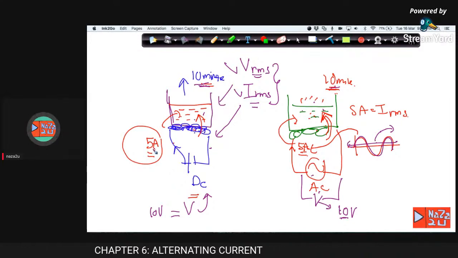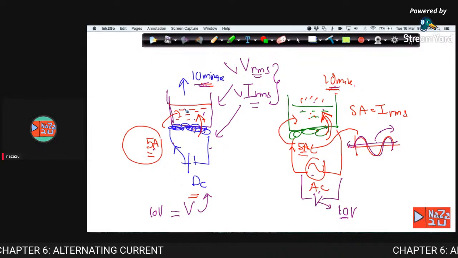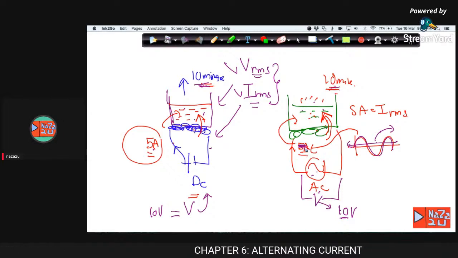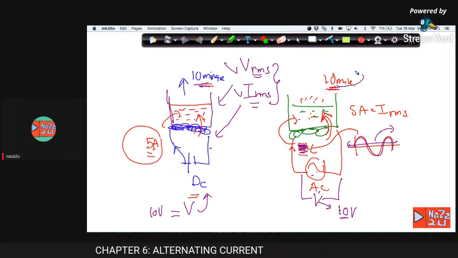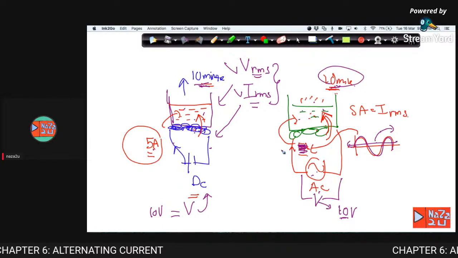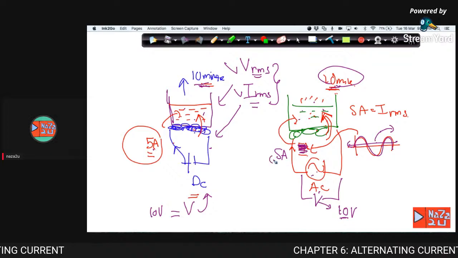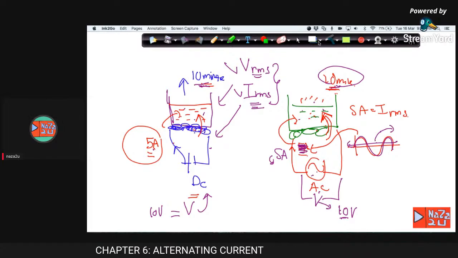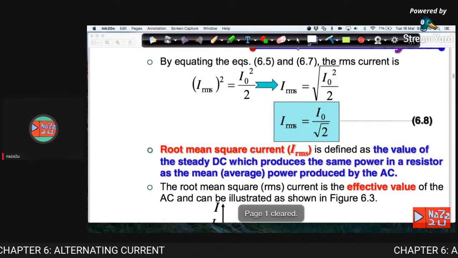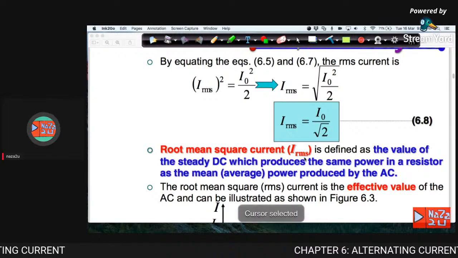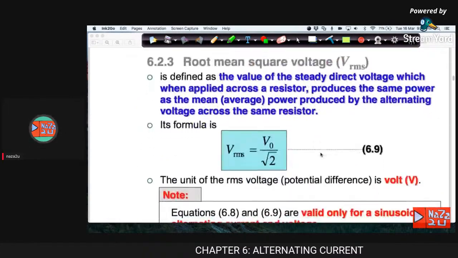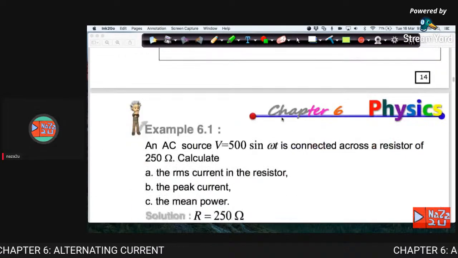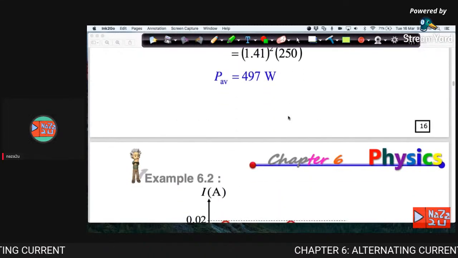Jadi kalau 5 ampere memberi tenaga untuk memanaskan air dalam 10 minit, kalau kita ada satu AC current yang awalnya tak tahu berapa ampere, tetapi air ni boleh mendidih dalam masa 10 minit, kita boleh katakan arus sini pun 5 ampere. Arus kat sini kita rujuk kepada arus RMS. Saya rasa jelas itu ya, analogi ataupun perkaitan bagaimana kita boleh jelaskan mengenai IRMS dan VRMS. So sama juga kalau kita ada voltage, rumus dia pun sama juga, V0 divided by square root 2. Okay. So jadi saya rasa jelas kat situ perkaitan.